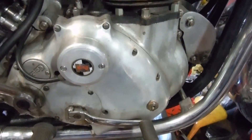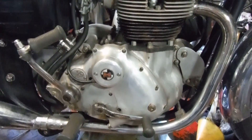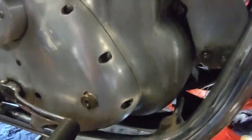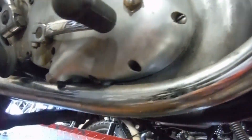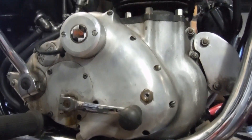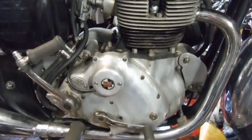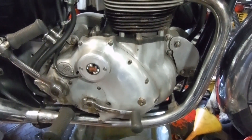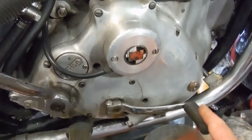Whatever oil is getting from the oil tank past the oil pump — one way or another, or maybe more than one way — is getting into the crankcase, and that's what the owner would like me to sort out. He was asking me to strip the whole engine because he reckons when it stood for a long time there's oil leakage from the crankcase center line. I've had the engine running and it doesn't seem to leak under normal running conditions. I've yet to go for a ride on this machine but I think if under normal running and riding conditions there's no leakage from the crankcase center joint, then it would be best to focus on the oil pump area.